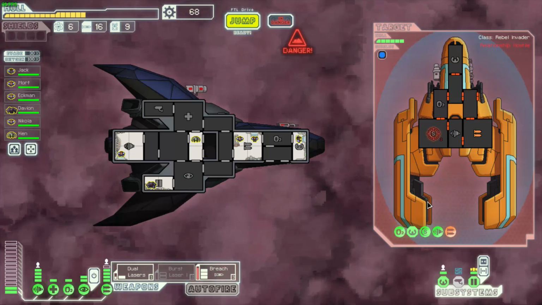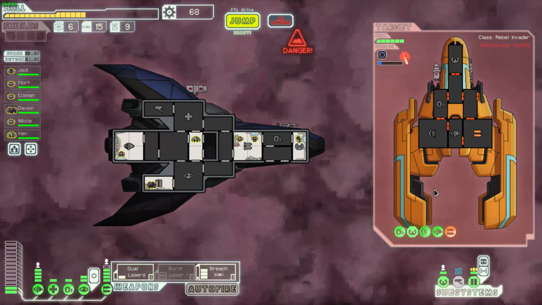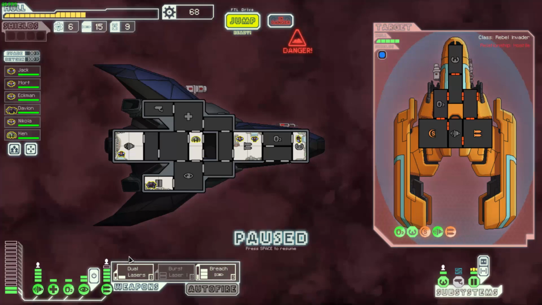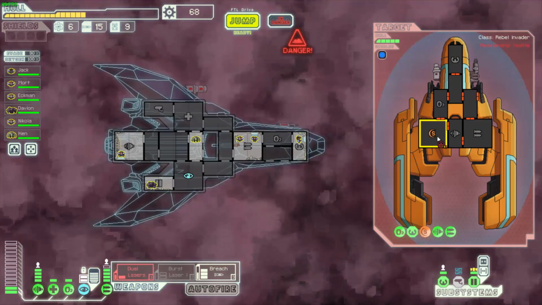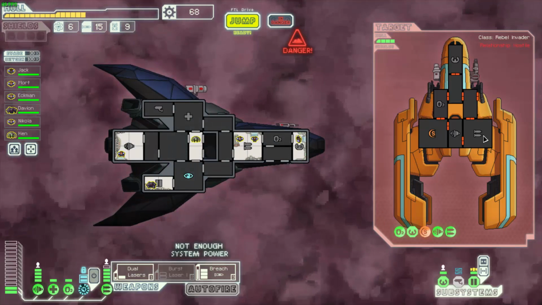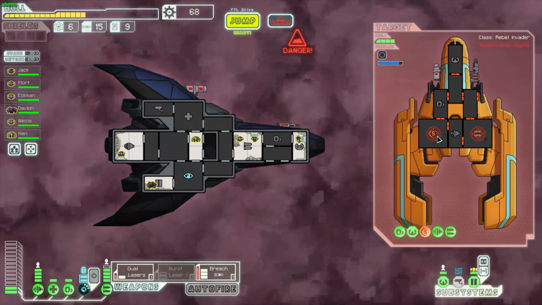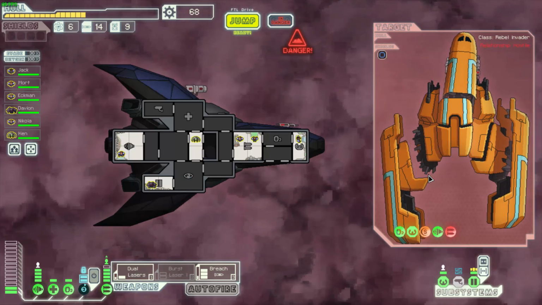Now, for the second breach missile, I would like it to land in the shield room, please. And we utterly missed. This time, striking a hit again. The Artemis incoming, we will engage the cloak. There we go, targets missed. The ship repeatedly hails you. They look like they want to surrender. 2 fuel, some scrap, and a drone pod. I think whatever comes off your ship is worth more. Sorry mates, no offense. Breach missile. And there we go, enemies taken down.